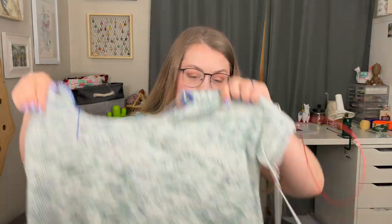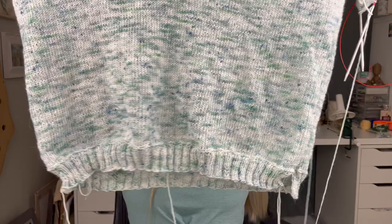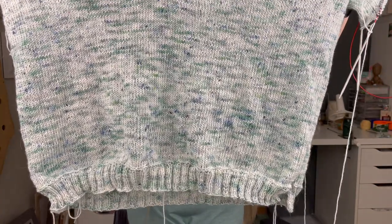The split hem is very cute. The lateral braid is very neat. I've never knit a lateral braid before. It's very hard to say, especially for me who talks really fast. I've never knit that before, and so very simple. I picked up on it quickly. It looks really cute. I want to use it in other stuff because I think it makes a really neat transition from the body to the ribbing. So, yeah.